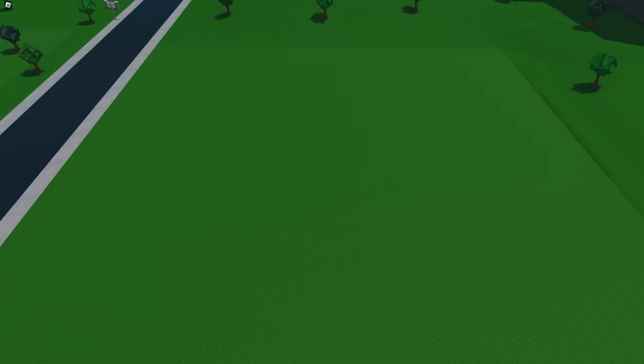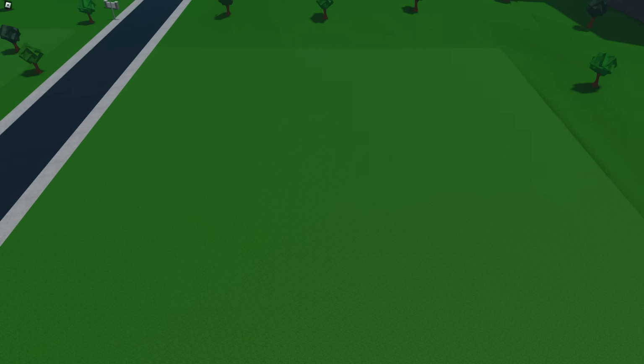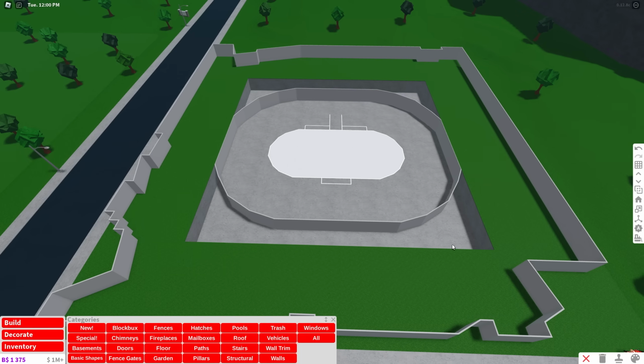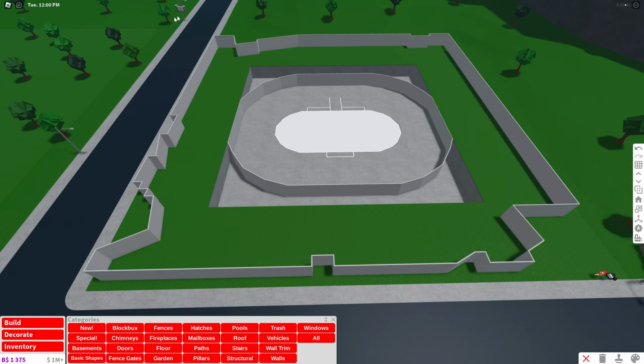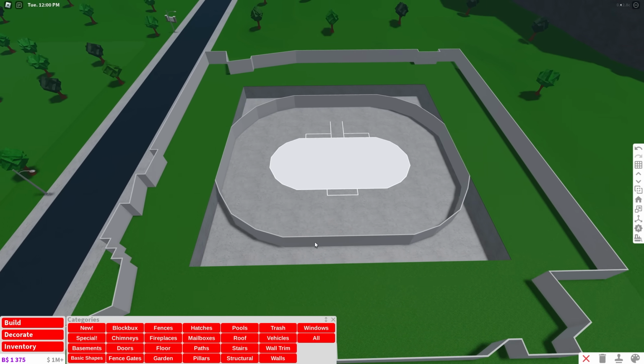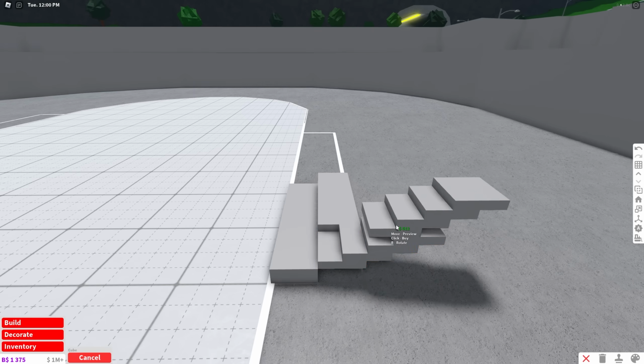In this video, I'm gonna be turning this square into a massive NHL arena. Let's get right into it. Alrighty guys, so I don't want to make the mistake that I made last time. I'm gonna do the inside of the stadium first, and then we're gonna do the outside to see how we have with plot data. So first off, I guess I might as well get my stairs.